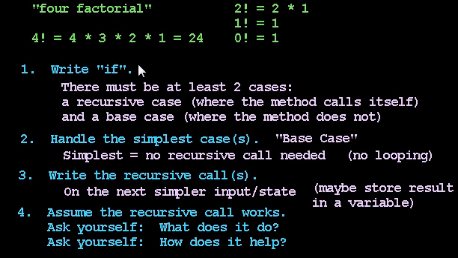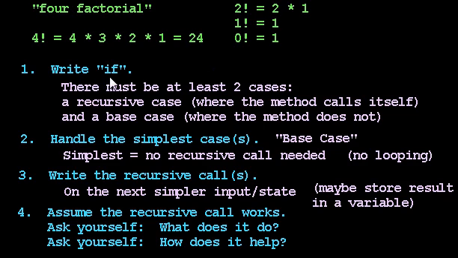Hello. In our last video, we learned how to write a recursive method, how to write a method that calls itself, or if you're working in a non-object oriented language, you would say you're writing a function that calls itself maybe, or a procedure. And we learned that there were 4 steps, and then we applied these 4 steps to finding factorials, but these 4 steps apply in all recursive methods.